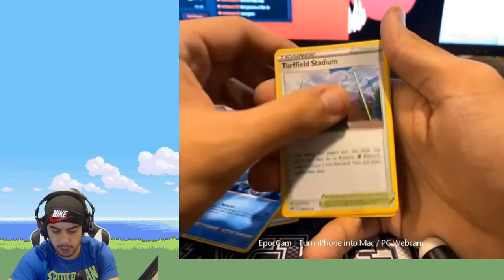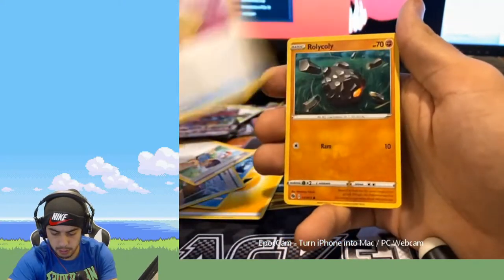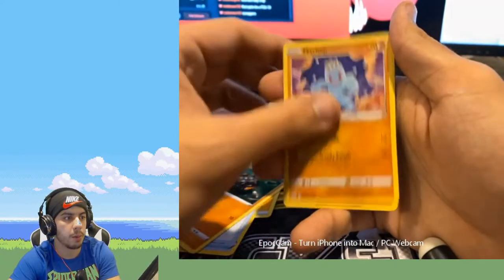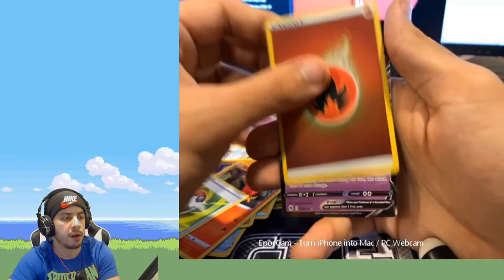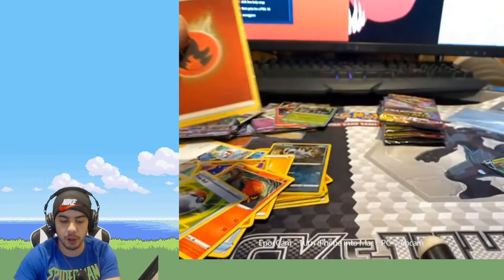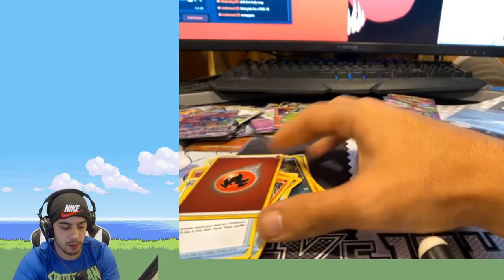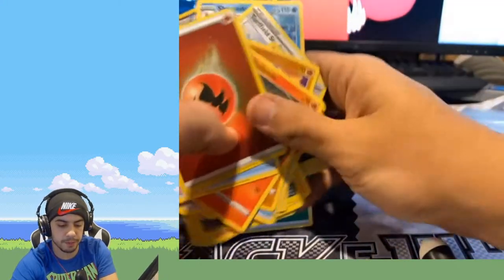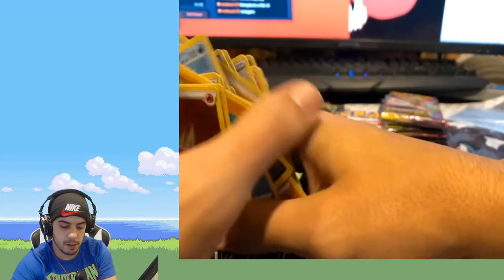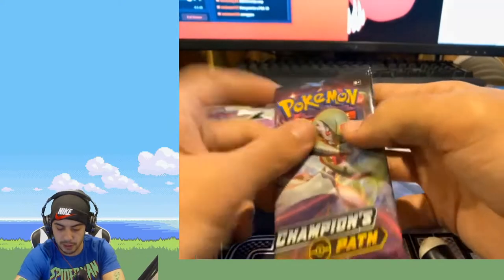Lightning, Sharpedo, Turffield, Hop, Full Heal, Rolycoly, Machop, Sizzlipede, Pokeball, Fire Energy, and Gardevoir V. Okay, so two Vs. Two Vs, can't complain. Well, you can always complain, but I'm not going to. At least I got two. That makes me feel a little happier that I got two Vs out of it, not just one.